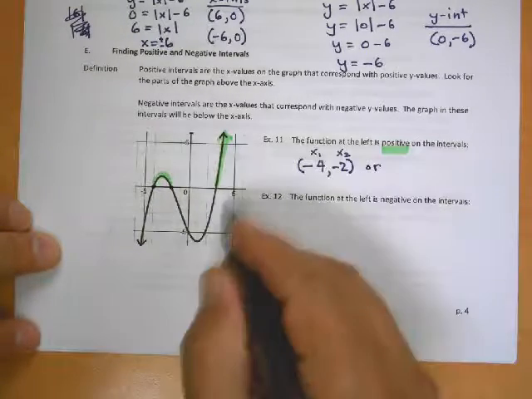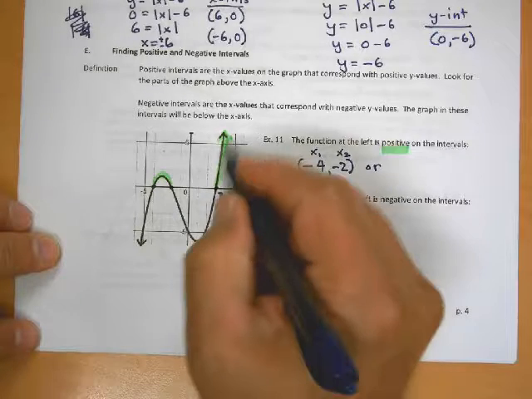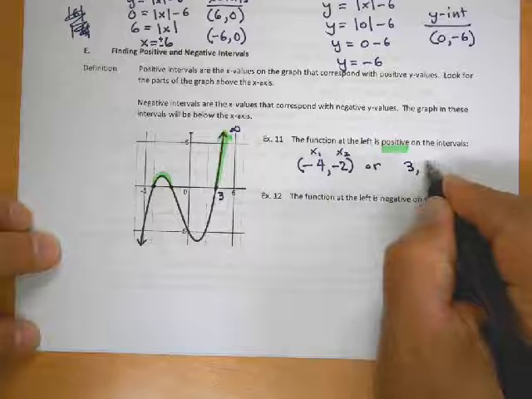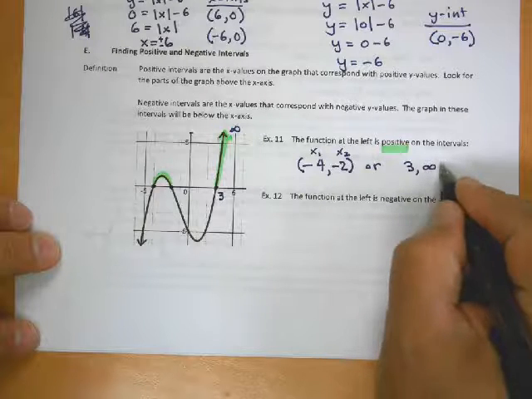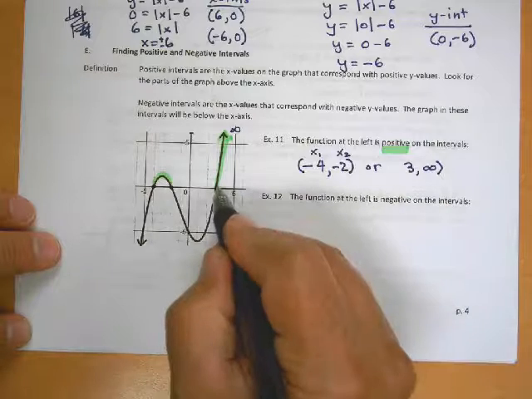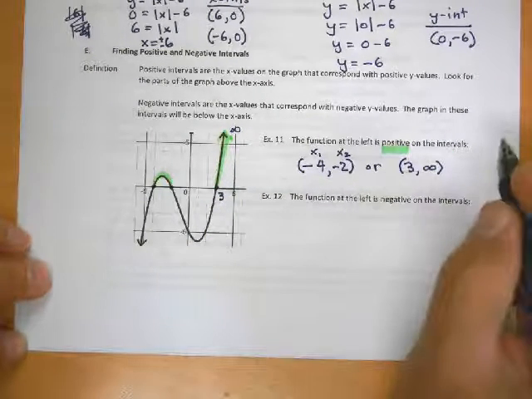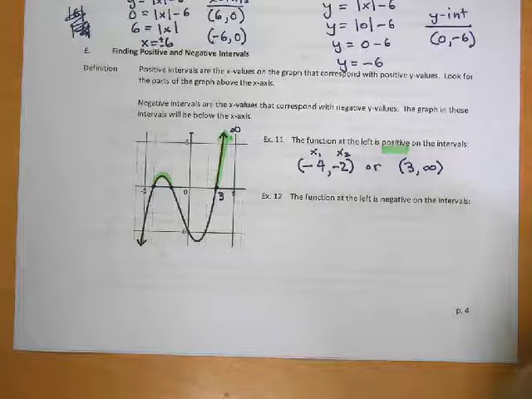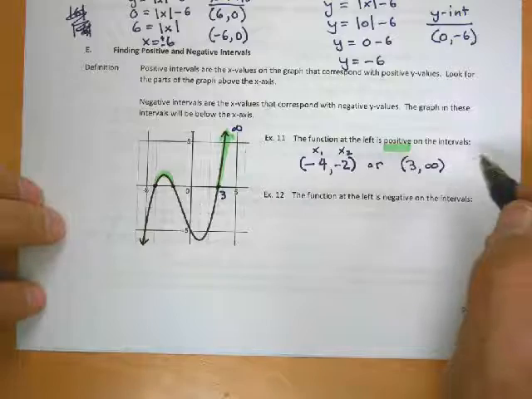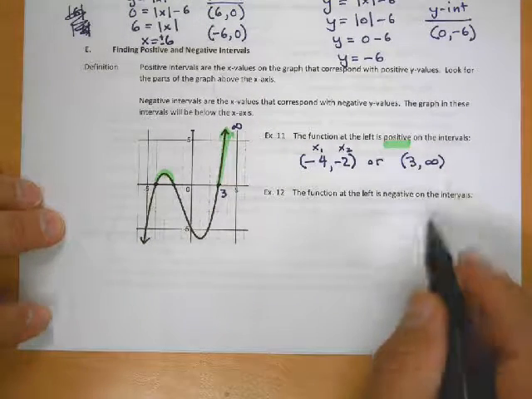Alright, now there's another section where this is above water. It starts at 3, and going to the right, it goes forever towards infinity. So from 3 to infinity. You can't include the infinity, so it's a round bracket there. And the 3 happens when the y is 0. Since 0 is not a positive number, we don't include that. So you're really trying to say the x values that generate positive y values. And that would be anything to the right of 3, but not including 3.